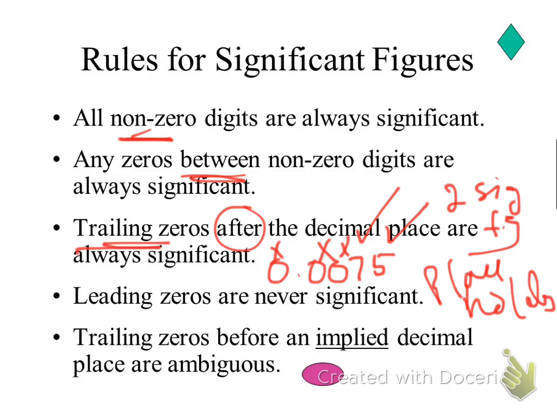So the convention is, if the person cared enough to actually use the ink to put the decimal there, what they're trying to say is the tolerance or the uncertainty starts at 1. Okay, so they're saying you can carry one digit that is uncertain. So this is going to be significant.